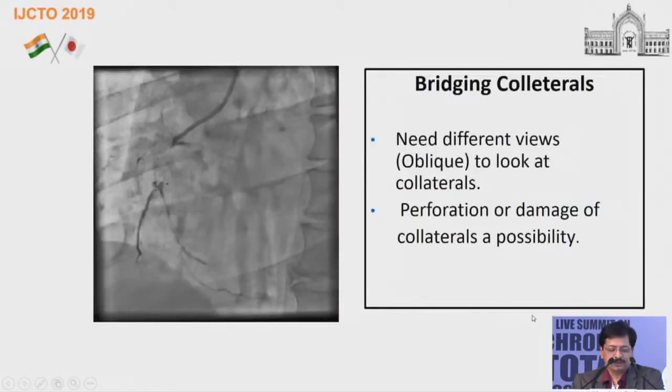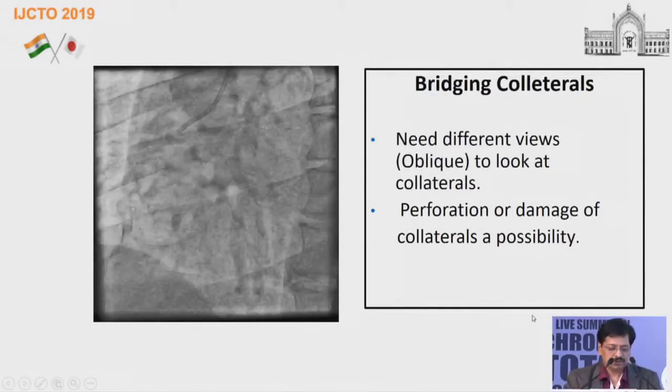And bridging collaterals, as you know, previously we used to think they were a problem, but nowadays with the Gaia wire family and retrograde wiring techniques, we can easily do these segments of CTOs. But always take care: if there is no retrograde vessel in a bridging collateral, very important, if you close a large bridging collateral during the procedure, there is staining hematoma, and you may lose the distal vessel. This is one risk you should always assess when you are working only with bridging vessels.